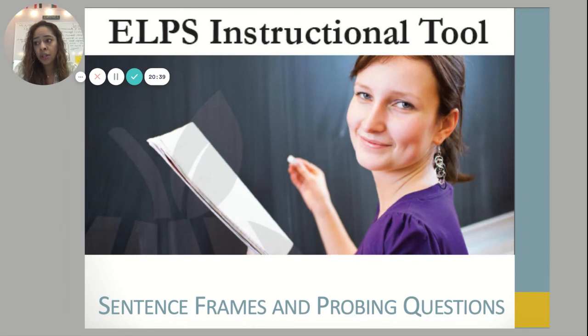So in supporting students' EL progression from simple to complex, this document actually is a great resource to use. This link is included on page 5 of your note-taking guide. And if you scroll down to the table of contents on page 4, you will see the various headings that correspond with the verbs in the TEKS. So at this time, if you would please pause the video and take a minute to explore this resource on your own and think about what sections you might look at again later.